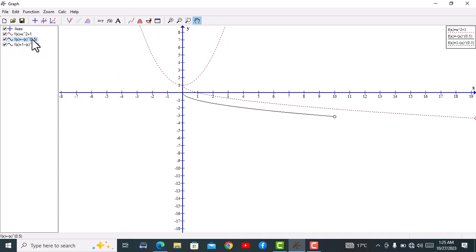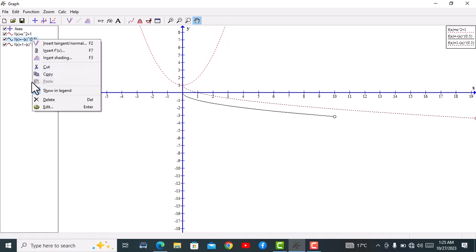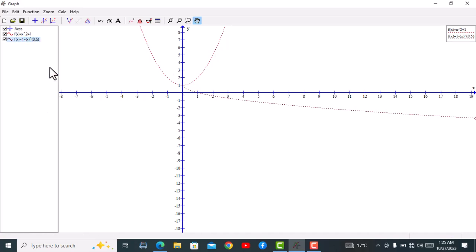Let me just get rid of this one very quickly. So when we are here, the domain would be the values of x. That would be 0, which is inclusive, to positive infinity, no doubt about that. I can see it there, and it only accommodates positive x values. So 0 inclusive to positive infinity.